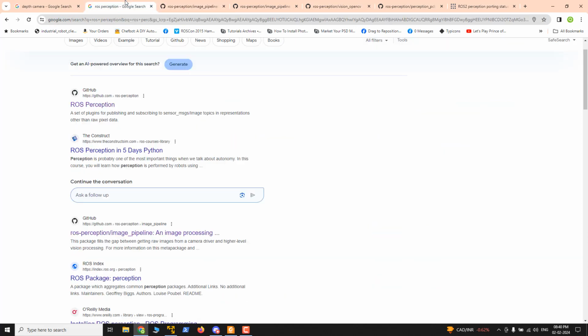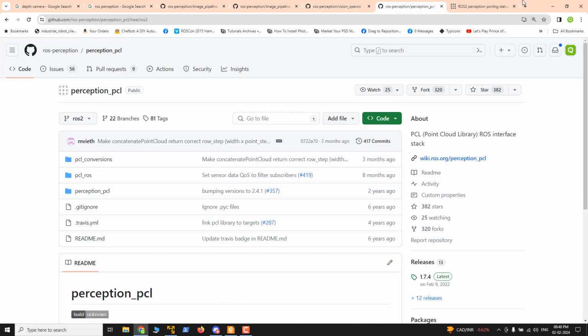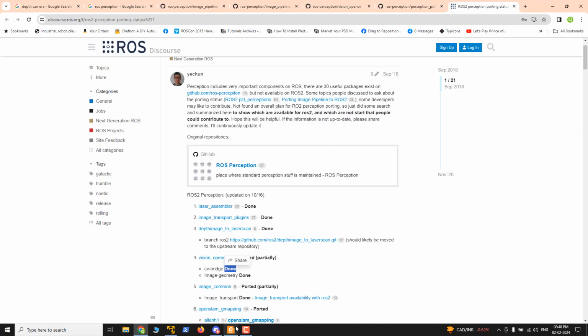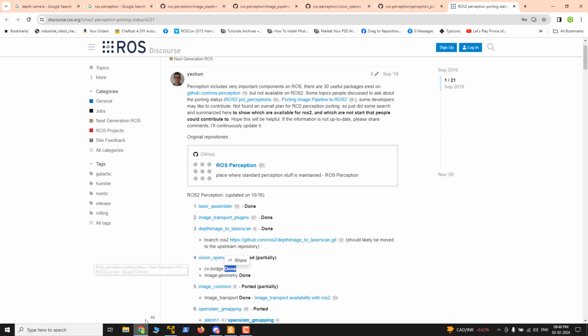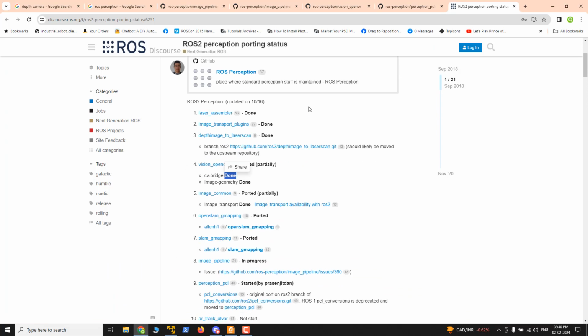Okay, whether it is ROS 1 or ROS 2, this is actually happening. And in ROS 2, if you talk about the ROS 2 perception stack, it's the same packages that we have seen. One of the add-on packages is the Open 3D interface.